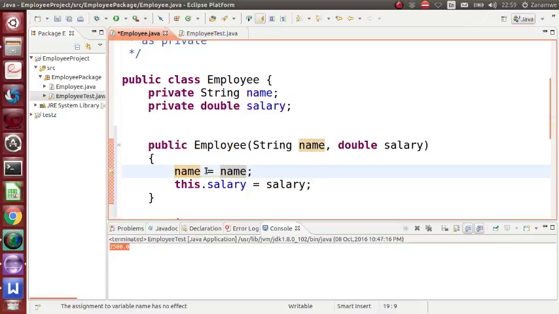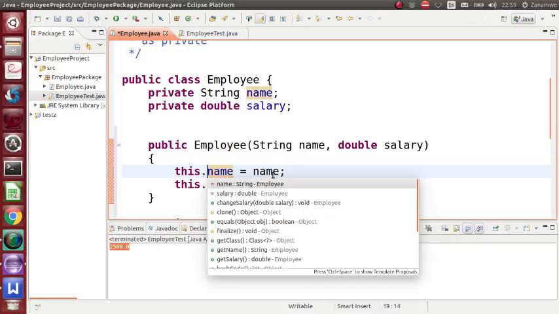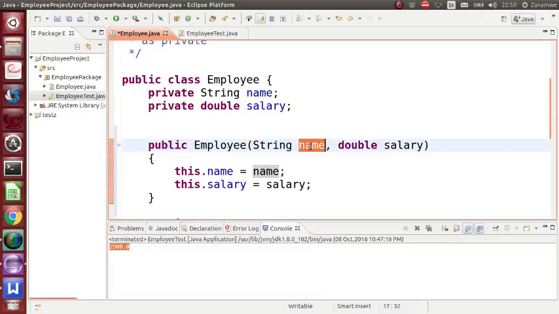But we can just say this.name. Alternatively, it might be better to use a local variable which is different from the instance variable.